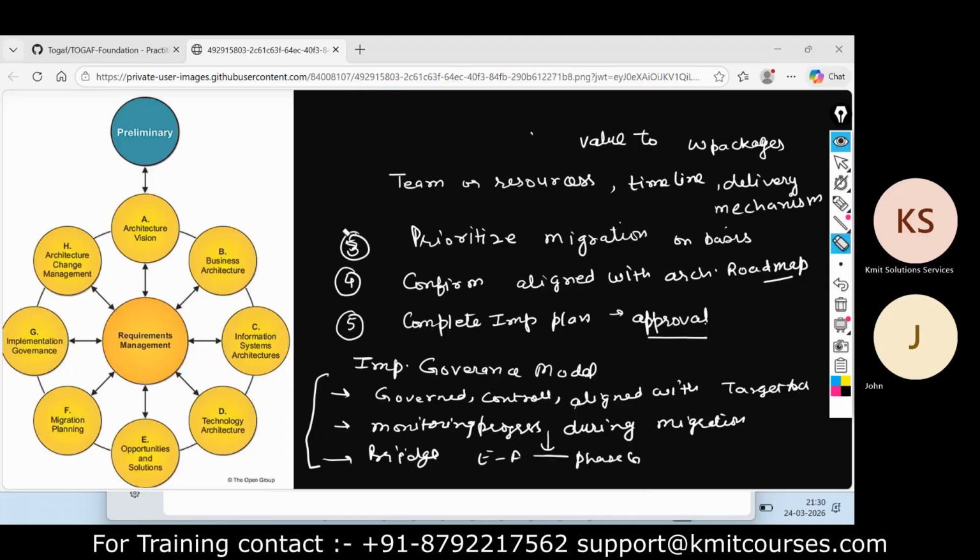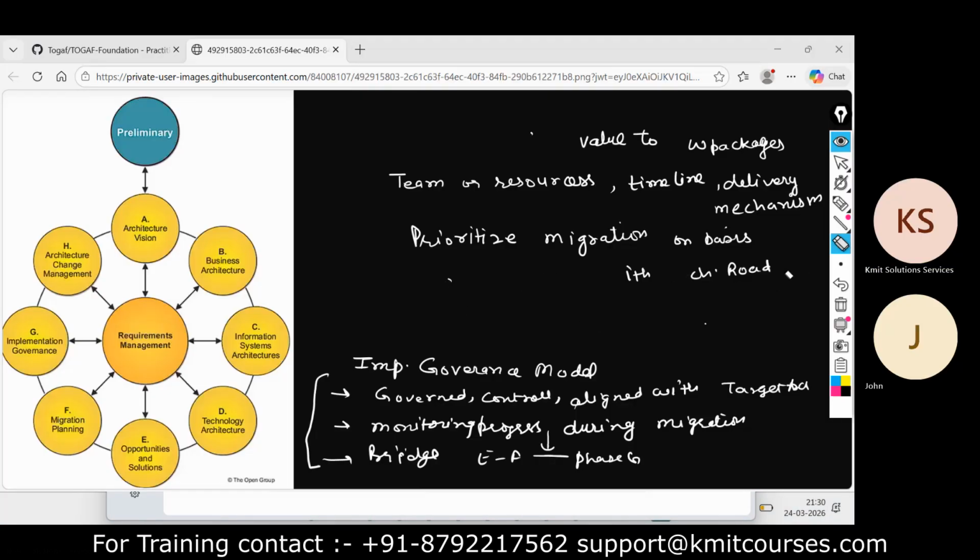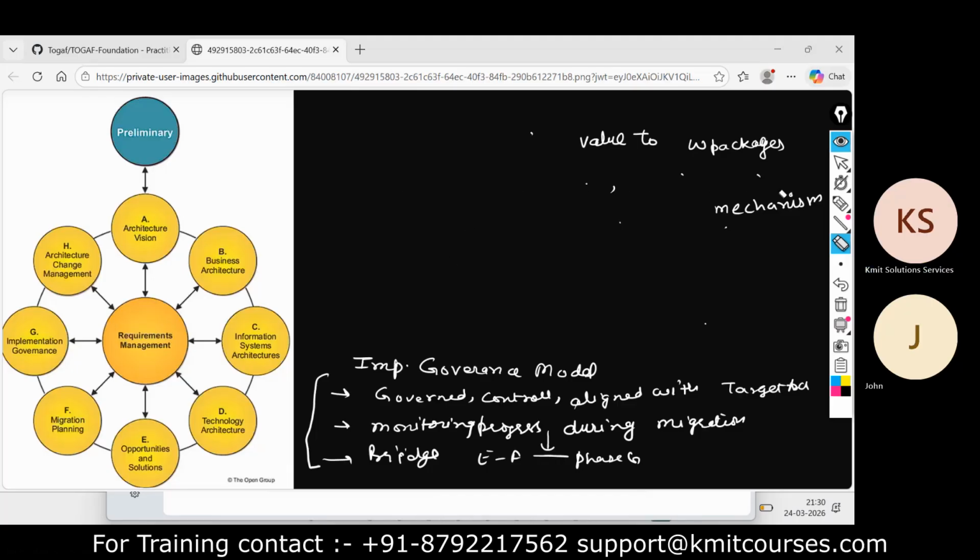So here, there is a structure for this governance model. Okay, what is that structure? So it is having governance principles.